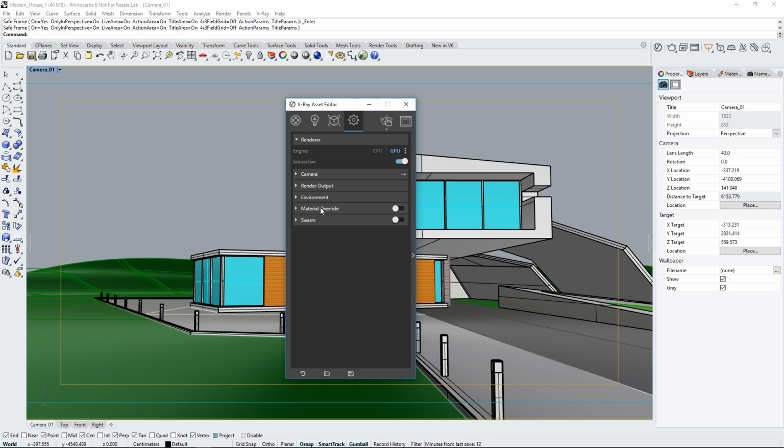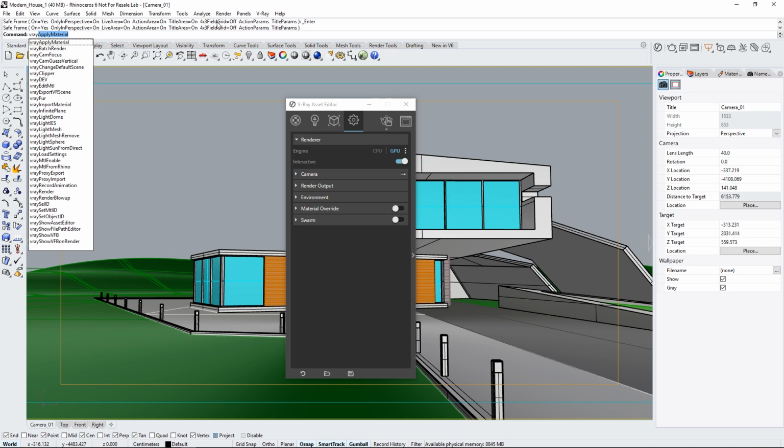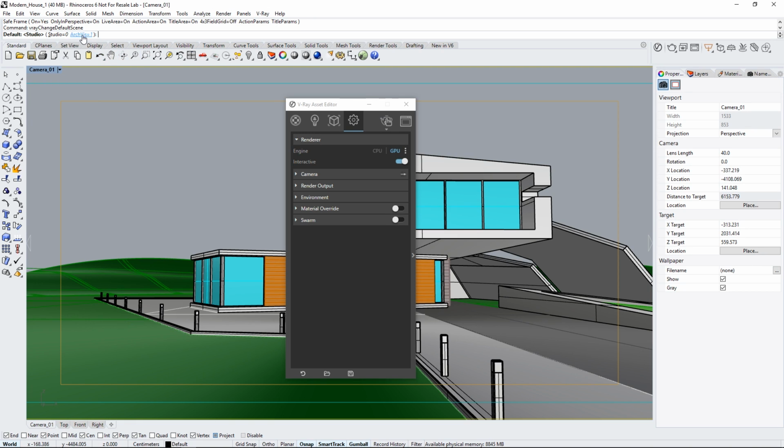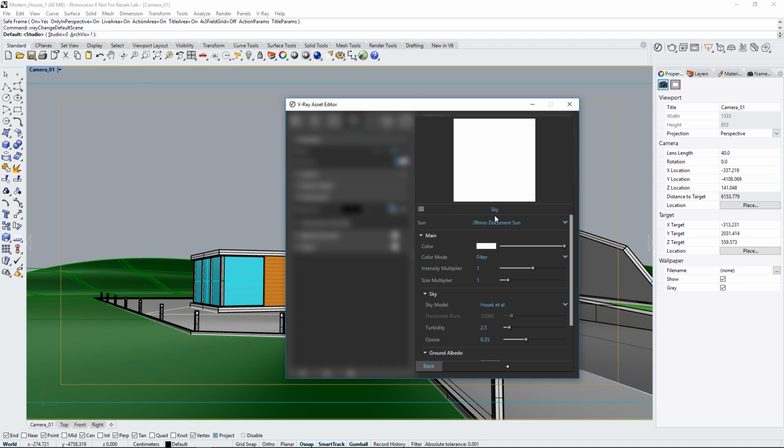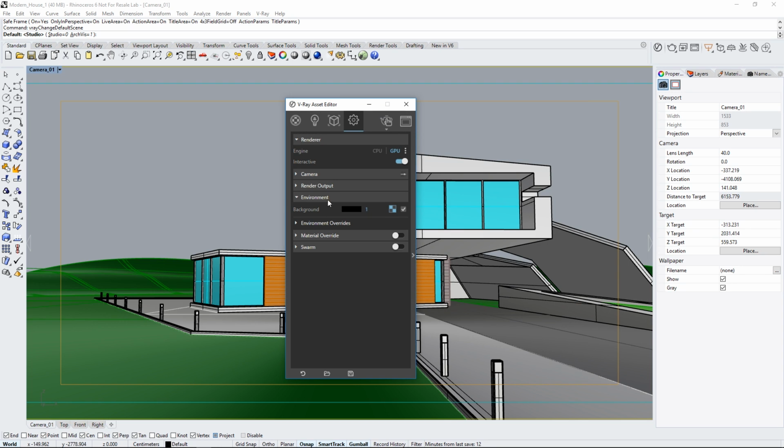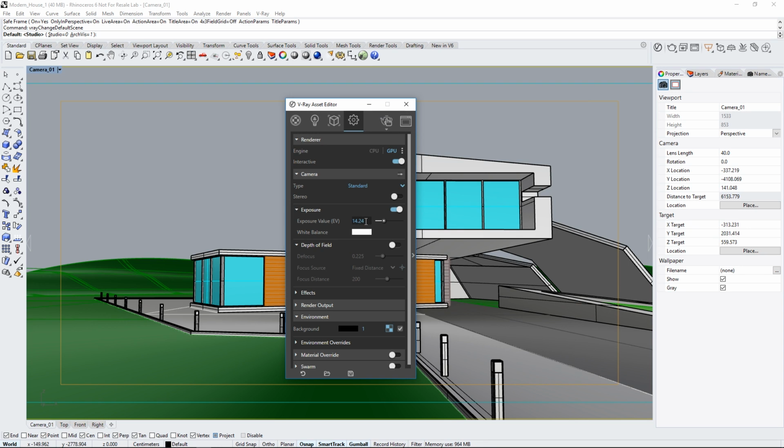When setting the final render, I will adjust the resolution to higher values, but the aspect ratio will stay the same. For the initial V-Ray settings, I have the default preset set to architectural, but it could be changed based on the type of a project. To do so, I used the V-Ray change default scene command and selected ArchViz. It will load V-Ray Sky in the Environment tab on startup of a project or on scene reset, as well as set the camera exposure to avoid overbright result.